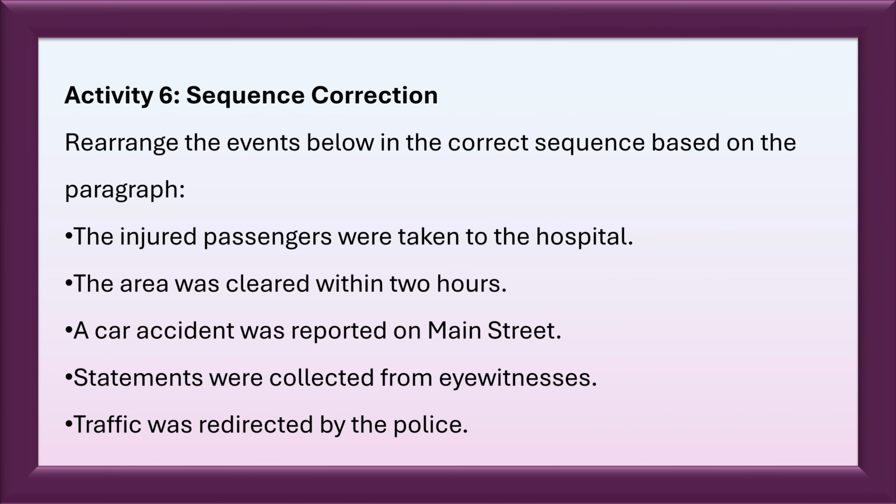Activity 6. Sequence correction. Rearrange the events below in the correct sequence based on the paragraph. 1. The injured passengers were taken to the hospital. 2. The area was cleared within 2 hours. 3. A car accident was reported on Main Street. 4. Statements were collected from eyewitnesses. 5. Traffic was redirected by the police.